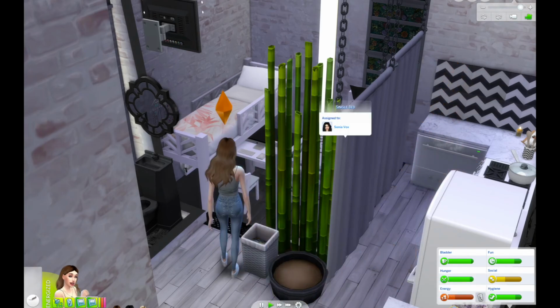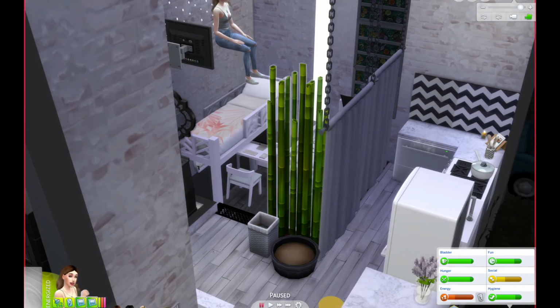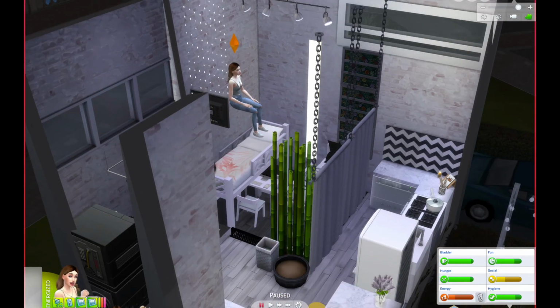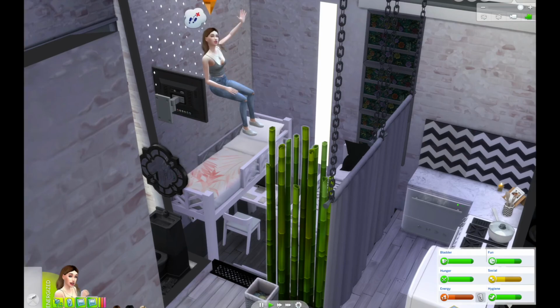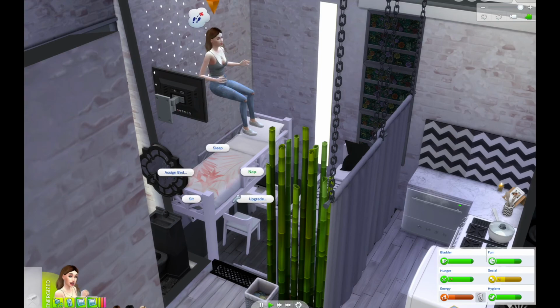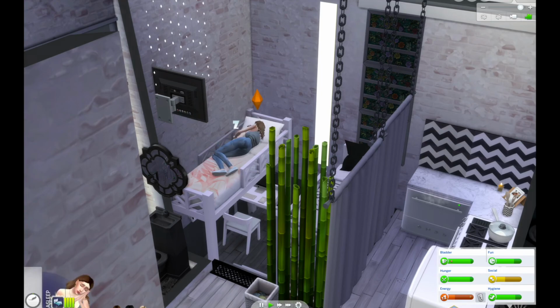Okay, she has to sit on the bed first. And then this weird thing happens, and she's just jumping up here, and she's in the air. Then she can sleep. No, she can't sleep. Can she nap? She can nap. Okay, she can only nap.